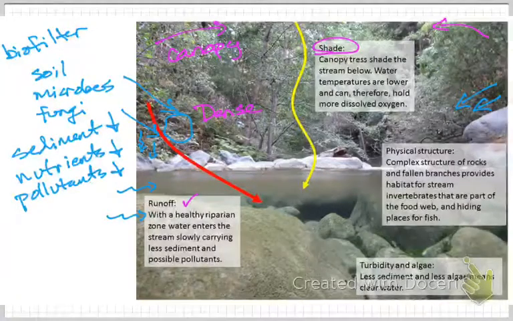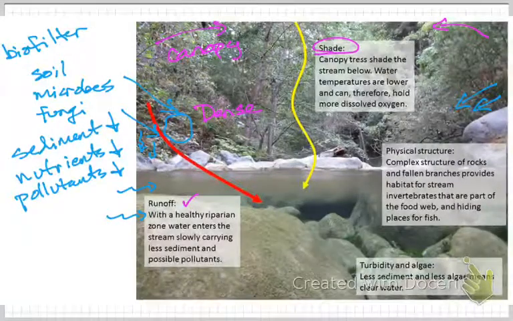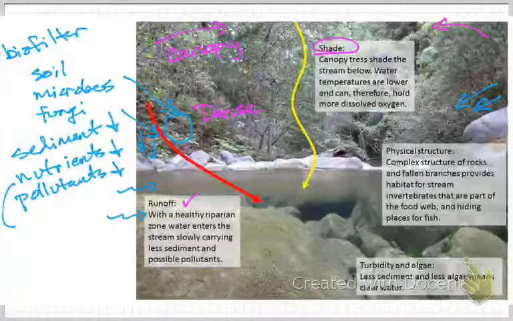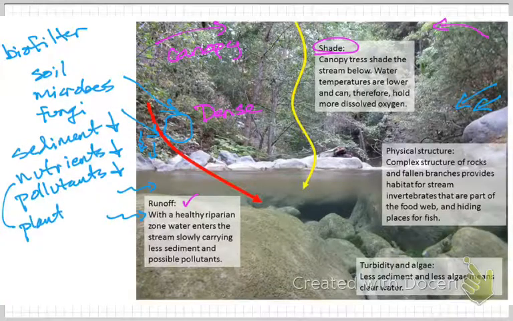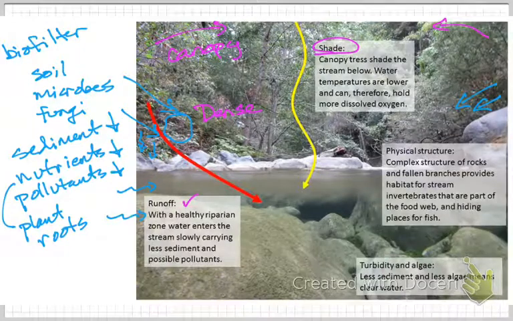All of those are basically decreased because of that riparian zone kind of blocking and letting that water sink into the soil, and all of these organisms breaking stuff down. Especially when it comes to things like the nutrients, you have all the plant roots pulling up those nutrients into the plants, and therefore those nutrients aren't just flowing freely into the creek or river.